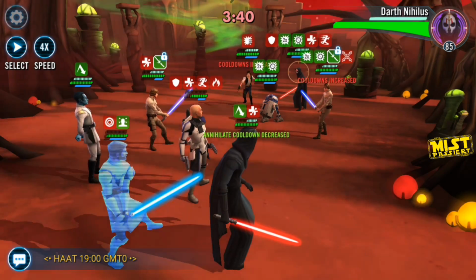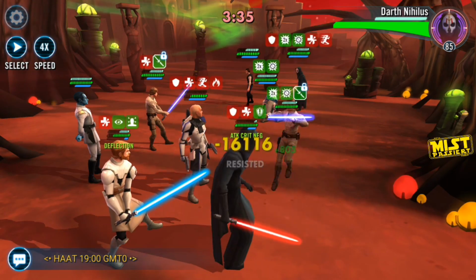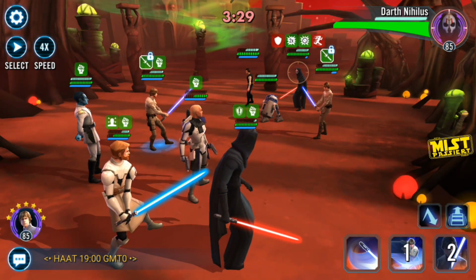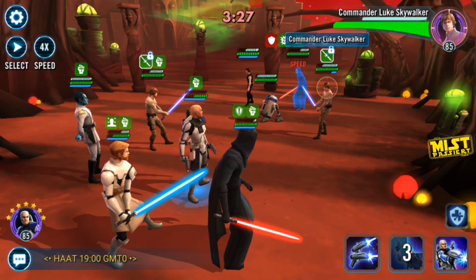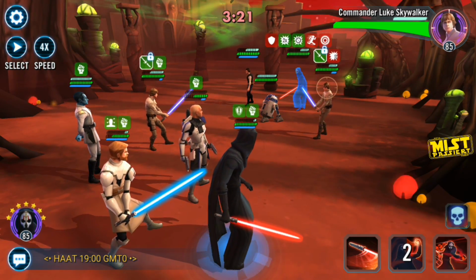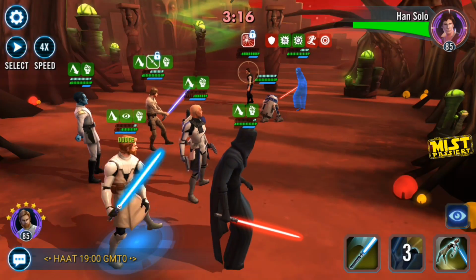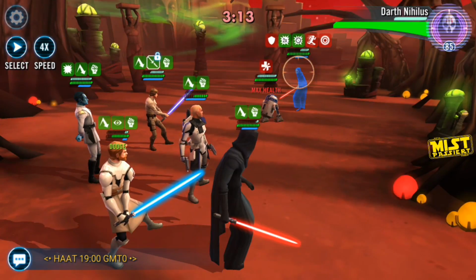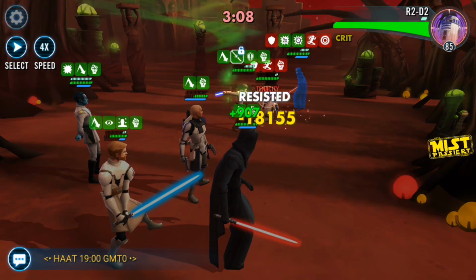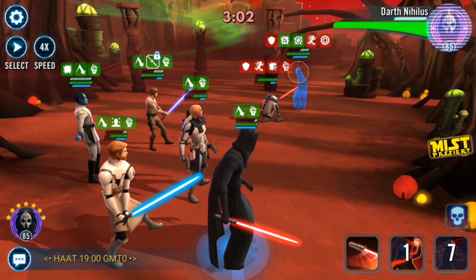So you saw that last squad was a Nihilus lead. This is an actual Commander Luke Skywalker lead against Solo, R2, and Thrawn. Or was that Thrawn? I don't remember. Maybe it was General Kenobi. I lose track of all these opponents that I fought here. But at any rate, I tried to get you guys a really good diverse showing of not just Commander Luke on offense, but Commander Luke on defense as well with these teams that I was fighting.